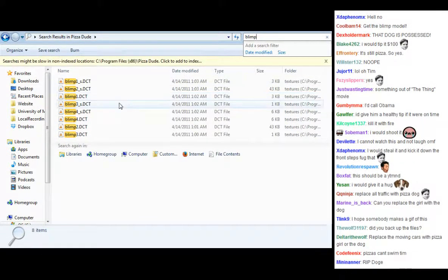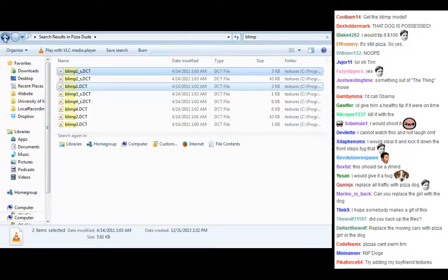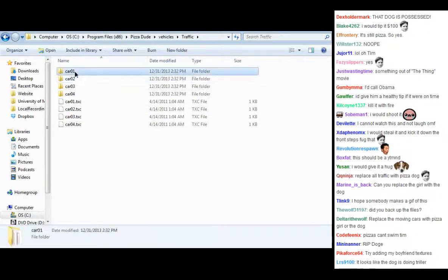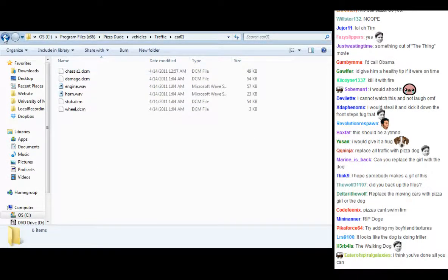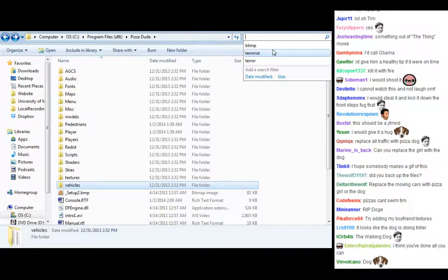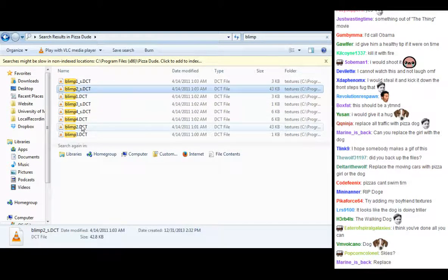Did I back up the files? Yeah, right. That would have been the smart thing. Of course I didn't. I don't have a functional, untouched copy of this game anymore. Oops, that's not big enough. I'm looking for a file that's, let's see, I don't know, a couple dozen kilobytes. Yeah, that seems about right.